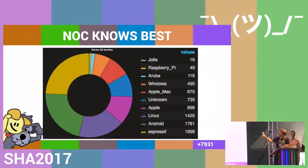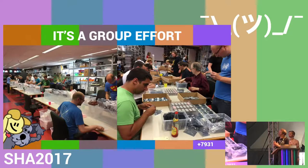But let's go one step back and look at the kit building. We organized a few sweatshops. While the boards were in production and were already delayed, we decided to, well, let's at least package everything except for the badge. That's to our left. That's the first sweatshop we did 3 or 4 weeks ago, by a lot of volunteers, a lot of friends. A lot of them are also on this field. A lot of them are also part of the organization, already stressed out with organizing this event, and still they found time to help us out. So 16 volunteers assembling all these badge kits. We assembled 4,000 bags in 3 or 4 hours. It was amazing.